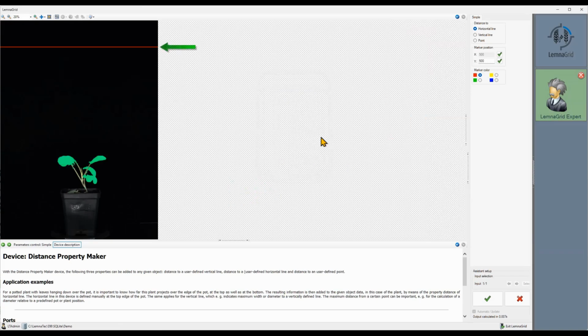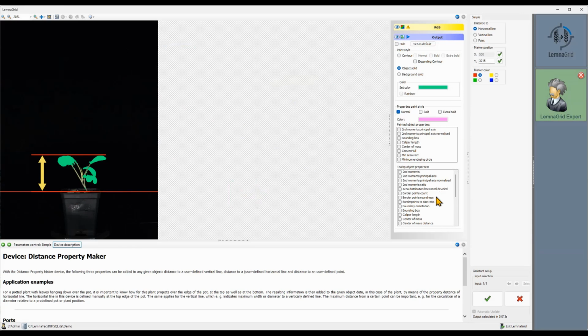Now we can move around the horizontal bar and place it, for instance, in the middle of the soil. This gives us again additional options in the tooltip. The area distribution horizontal divided and the max distance from horizontal line.